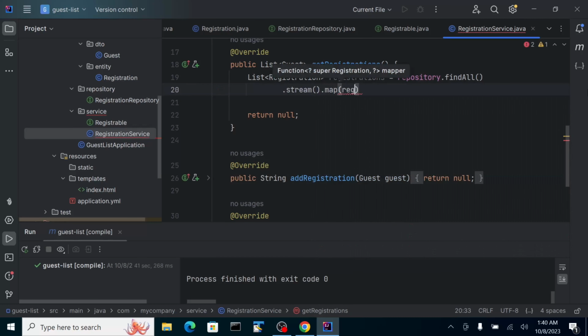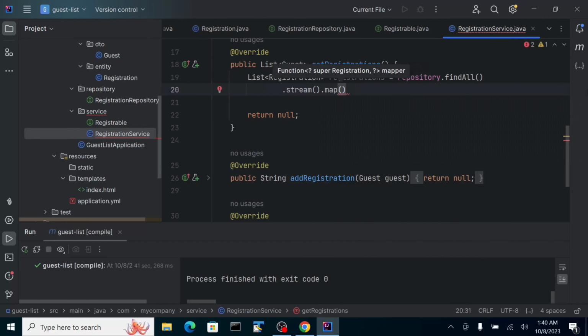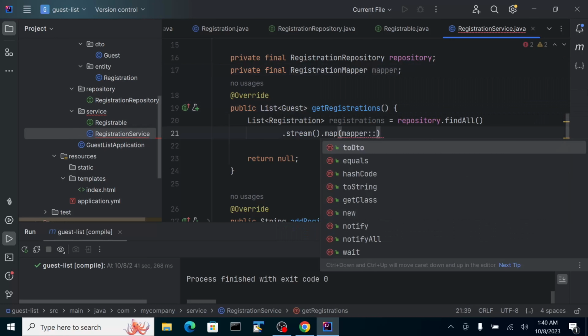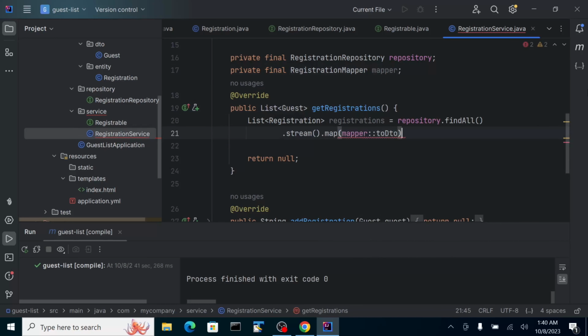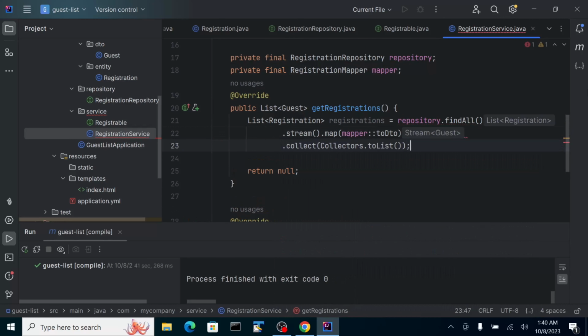So we could use the registration mapper. Okay, so we need to also define here the registration mapper, and then let's name it mapper, and then from mapper here you can use the method toDTO, and then of course collect with Collectors.toList.